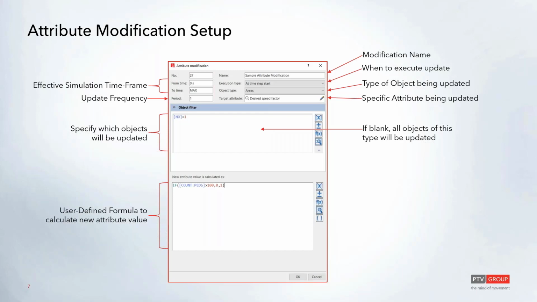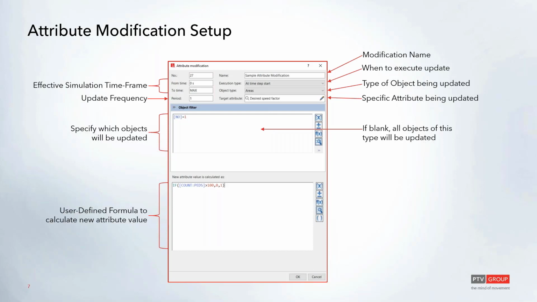And then you have to define the object being updated. The object types are various. You can do links, vehicles, pedestrians, areas, ramps, all of the physical objects in the network editor you can access, and then some extra objects on the side, like evaluation tools. We'll see that you can do area measurements or data collection measurements as well.